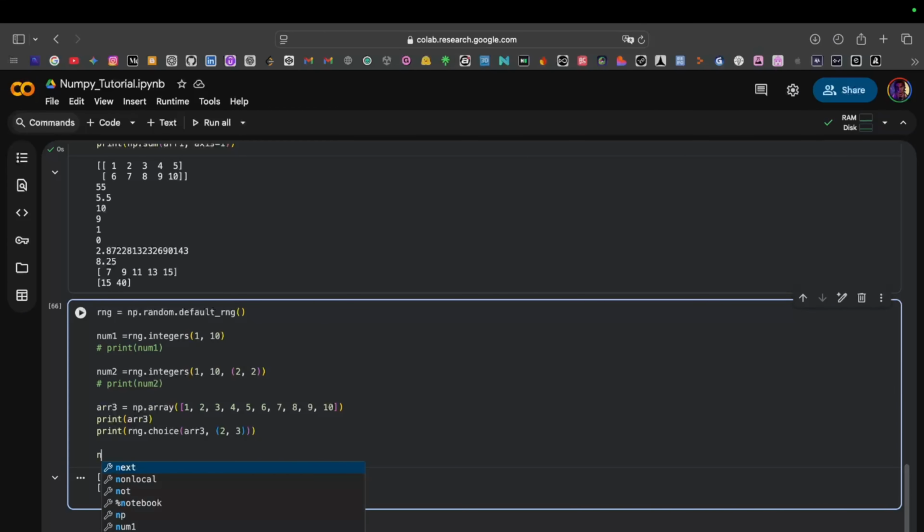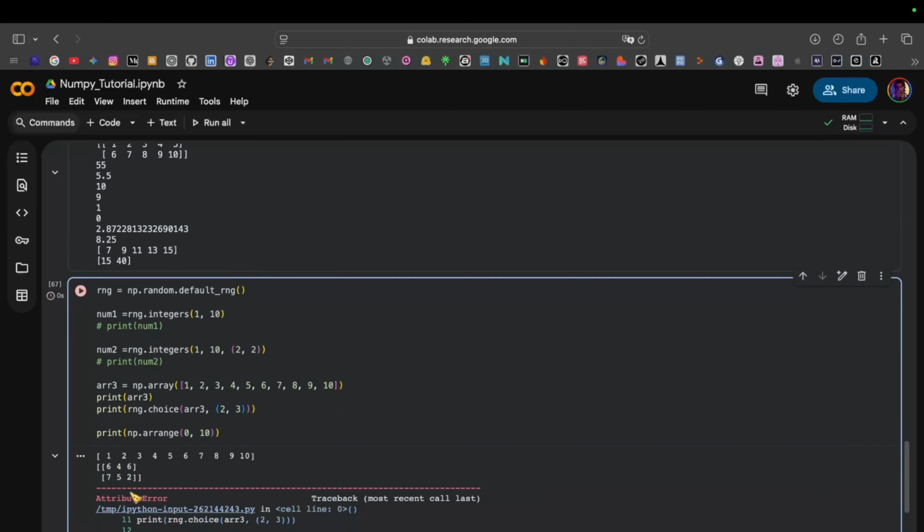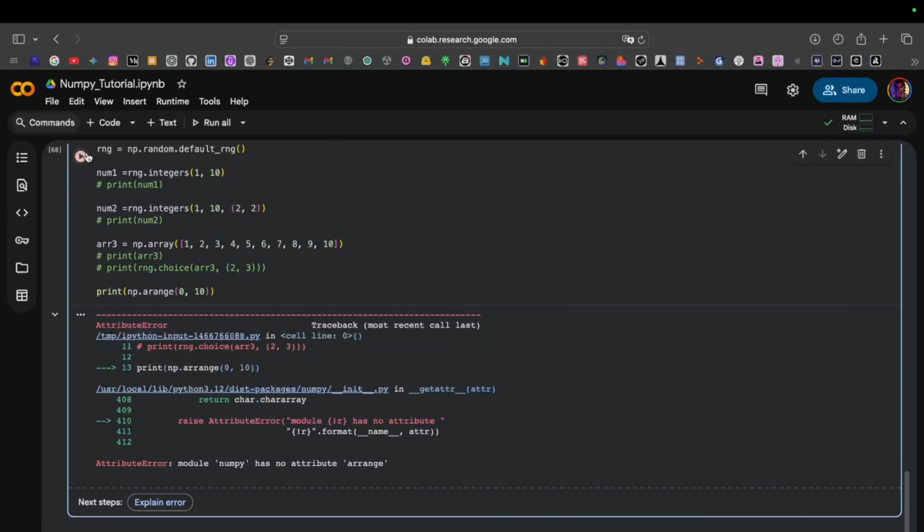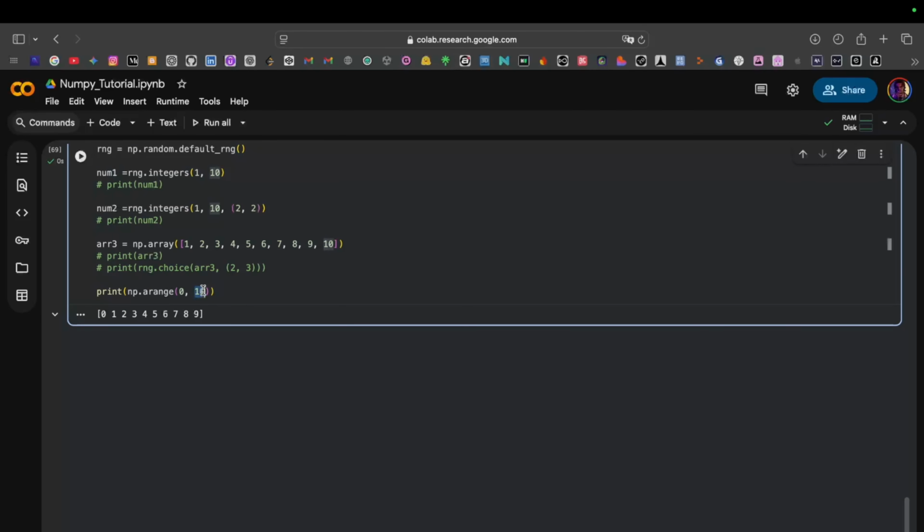Okay, and then we have np.arange. This also creates a new array, but instead of randomly choosing, you give a starting point and a finish point, and then you have a step size. If you don't give a step size, by default it's 1, so this will create the range. Okay, now let me run this, but why do we get an error? Okay, I used a double R, that's why. 10 is excluded again, the starting point is included, and step size is 1. You can enter a step size, for example 2, and then it won't print 9 because the step size is 2.